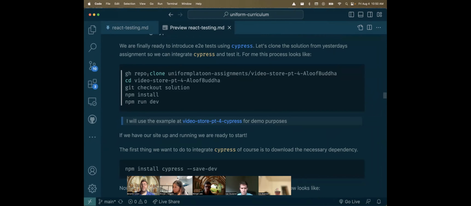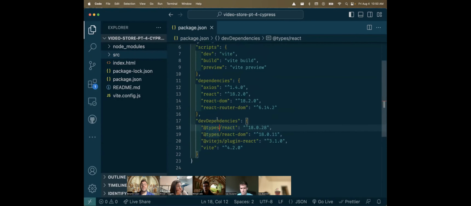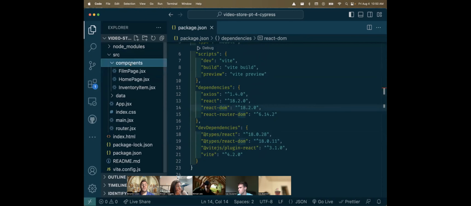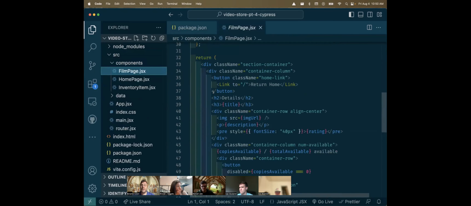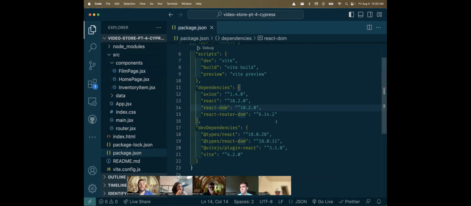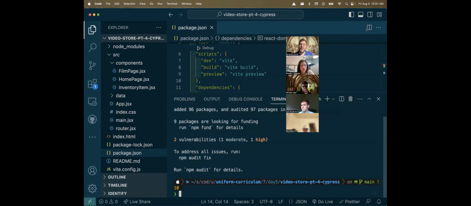Yeah. The only thing is that part of the reason I'm going to be doing it over here is because there are times, as we will see, where you change your app ever so slightly to account for the testing. If I look at, let's say, the film page, last time I probably didn't have this class name home link. Sometimes you give something a specific class name just so that it'll be very easy to target when testing. That's the only difference to the app, but functionally speaking, the app should be identical. What I'm going to do right now is actually run it to make sure.